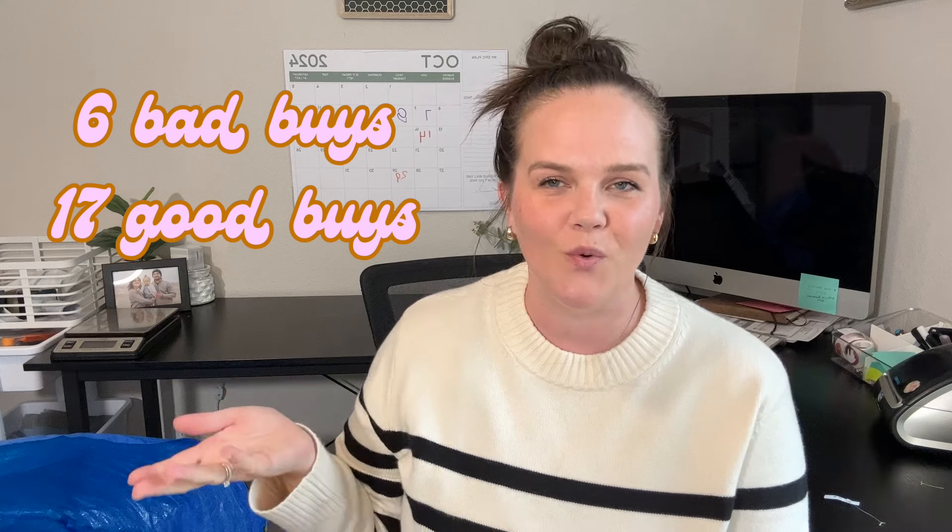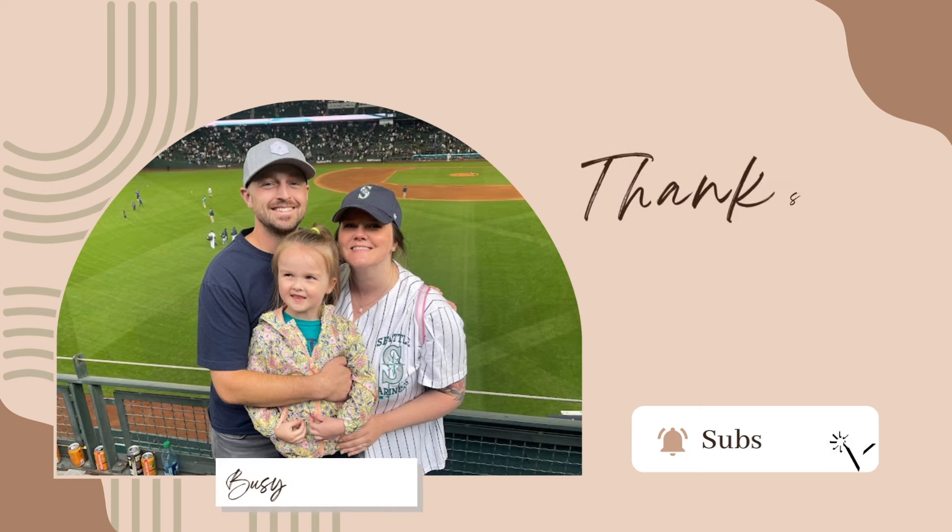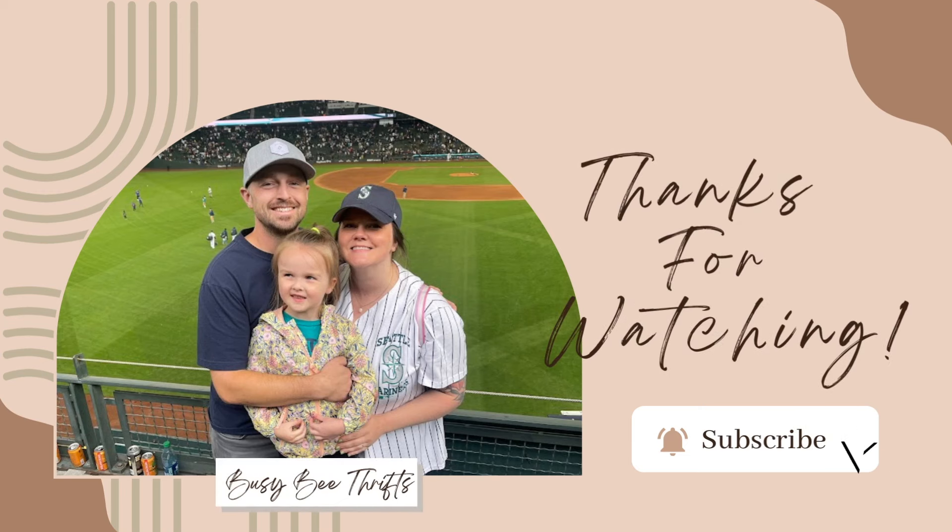That was really exciting and I can't wait to list all of this. This is my score of how many items were good and how many were bad — hopefully it's pretty good and I didn't fail terribly. But overall everything was only 50 cents, so that is okay. It's kind of like a learning game, and now I know which cycling brands to pick up and which ones not to. Thank you guys so much for watching — I hope you enjoyed, I will see you guys on the next one. Have a good day, bye!